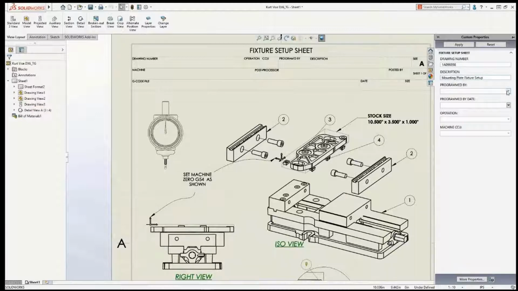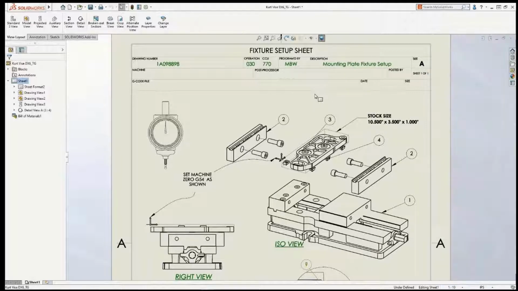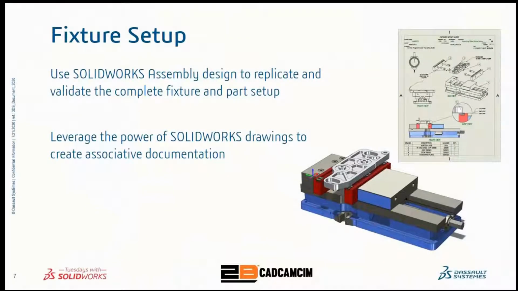We need that property tab builder to update the properties of my documentation, so the technicians and the laborers in the workshop have more proper data about my design. When we click apply, we can see how tab builder can update the title block with the data I have just inserted. So that's how I could make the fixture for my project.